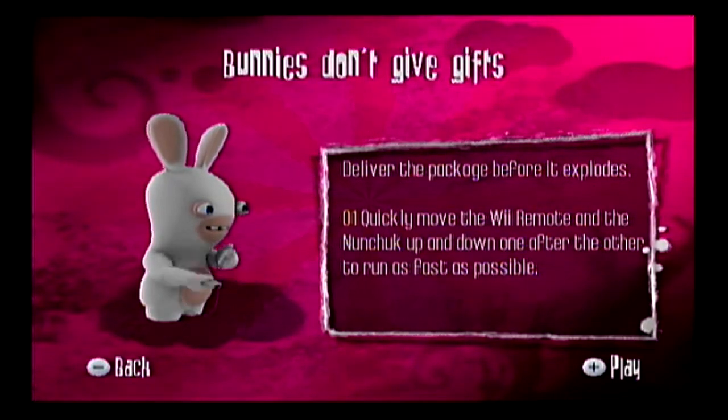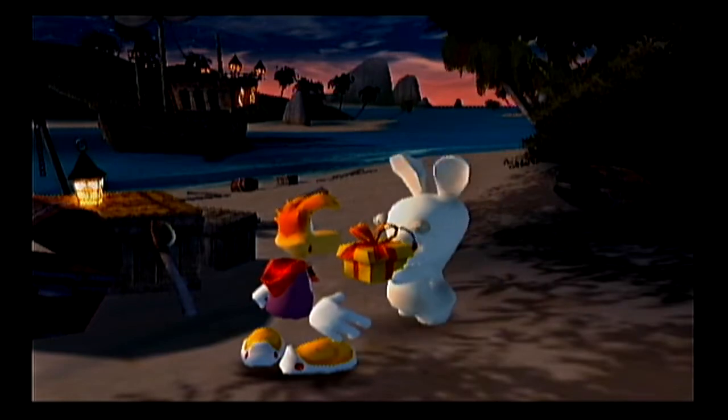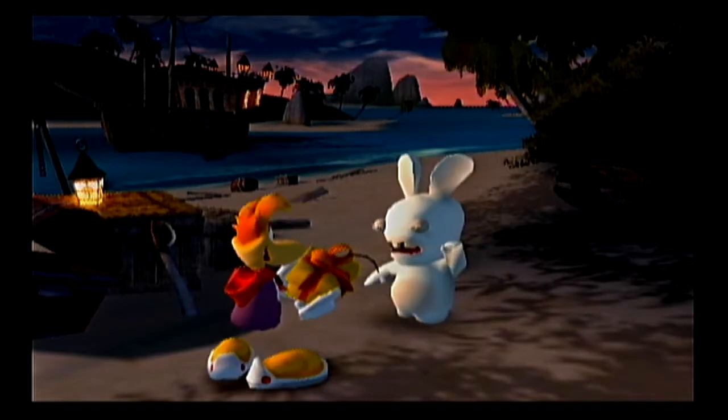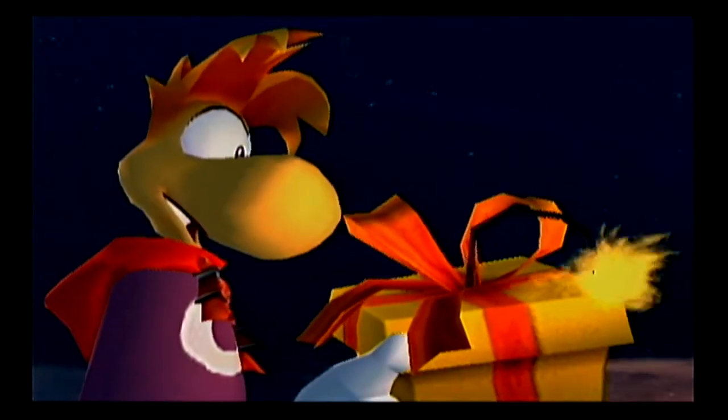Okay. Deliver the package before it explodes. Quickly move the Wii remote and the nunchuck up and down, one after the other, to turn as fast as possible. Okay. Play. Okay, I gotta stand up for this. Oh god. Oh god. Hurry up. I hope this works.